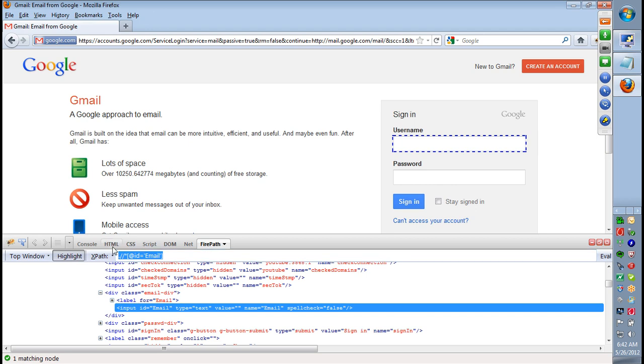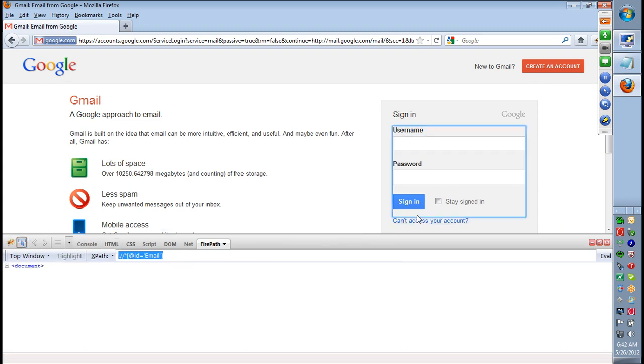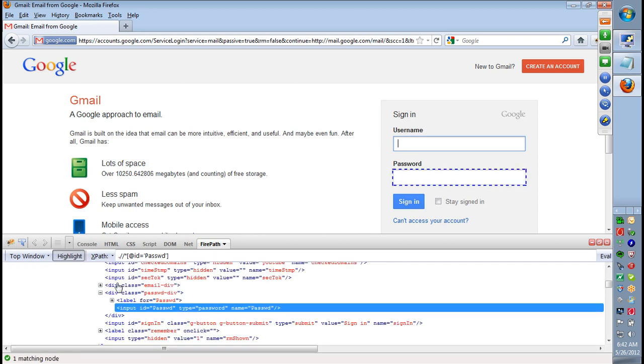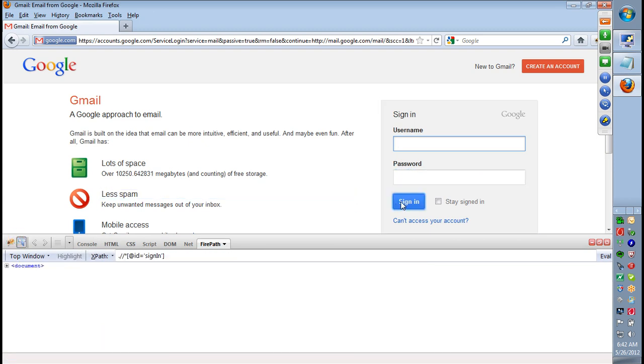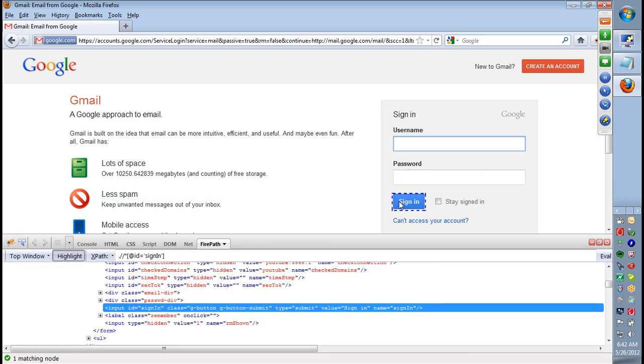Each and every object should have some unique address, and that is XPath. Even in QTP, with the latest version 11, they introduced XPath identification.